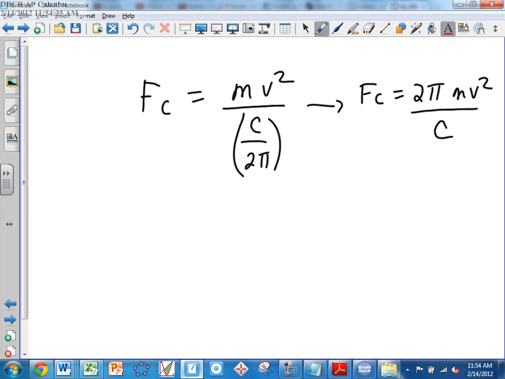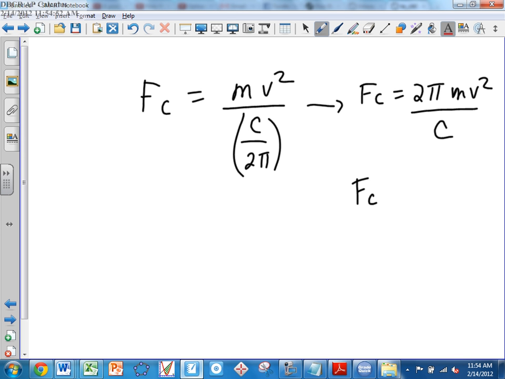So now, you've solved for the force of centripetal in terms of the circumference, not the radius. And we have the circumference. It's 3250. So at this point now, we want to find v, right? Wasn't that the goal of this process? Yeah. Find v. How do you move the c? How do you get rid of it?